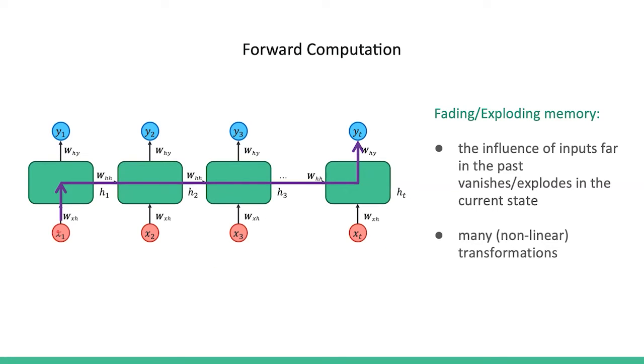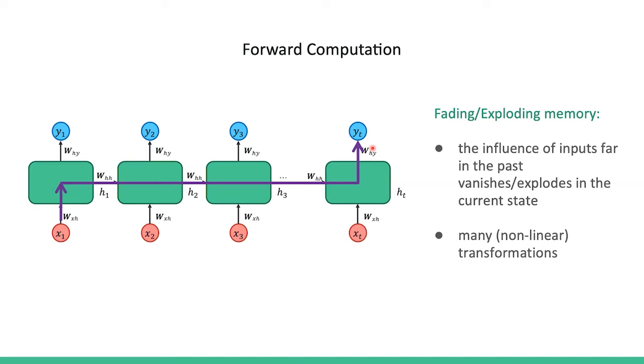It means that when we have fading memory, when we give an input at the beginning of the time series, as we are processing this information through a lot of nonlinear transformations, through the layers in this purple pathway across the architecture, it is possible that this information is shrunk and progressively shrunk across the steps. And in practice, when we are in the last time step, suppose that this is a classification problem, we end up with an information that is completely lost. Okay, so this is, broadly speaking, the characterization of the fading memory.